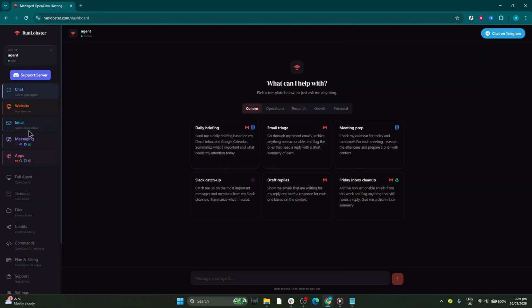Today I'm going to show you something pretty crazy. What if you could deploy your own AI assistant in about 60 seconds and have it help run tasks across 800 different apps? That's exactly what OpenClaw does. Instead of just answering questions like a normal chatbot, OpenClaw can actually do things for you. It can research topics, draft emails, organize tasks, and even automate parts of your workflow. And the best part is, you don't need to be technical to use it.